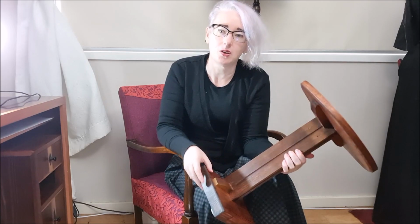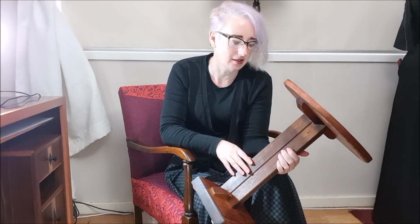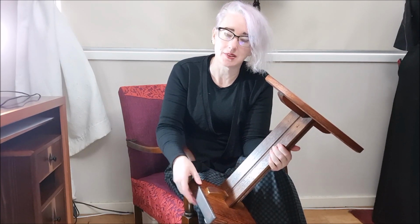And it's just waxed up after being oiled, and it looks gorgeous. And it's nice and solid, but light enough you can pick up with one hand and move around. But also, even though it's sort of cantilevered, as you see, it basically jumps back into position. And it's the perfect height. Just right for a drink or a book, or the thing that you're in the middle of fixing while you're sewing.